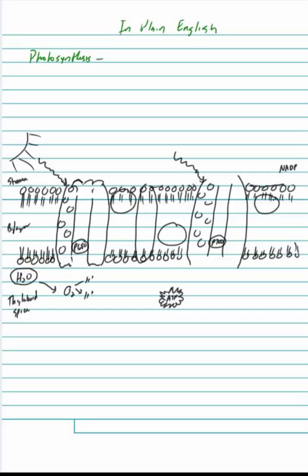So the cool part about this process, honestly, is that mostly when we think about it, we think of plants, green plants. Other things can do it, algae, some bacteria, but mostly we'll talk about plants. But honestly, they can take sunlight and water and CO2 and convert it into food, which is a really pretty spectacular process when you think about it.